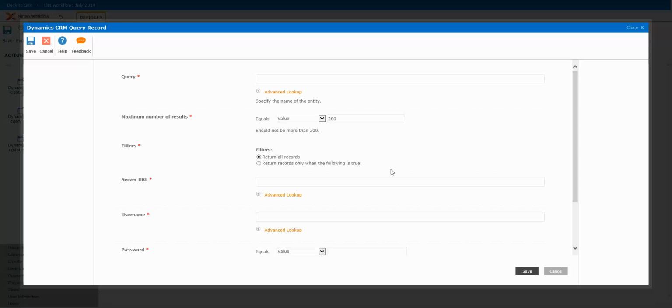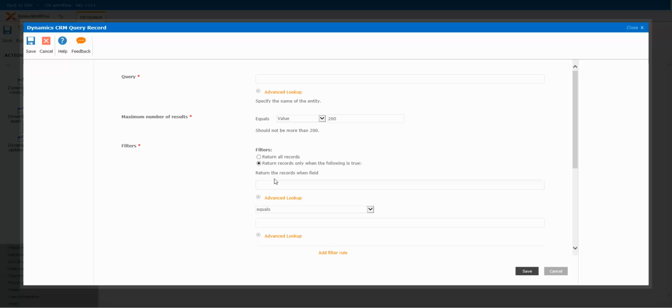Now if I open these up, it uses the same type of configuration window like all the other actions in Nintex Workflow. So we're trying to keep a standard in regards to what the configuration screens look like. You can specify what type of entity you want to query for. You can set a limit to the number of results you want to get back, whether you want to get all the results that match your criteria, or specify particular criteria.